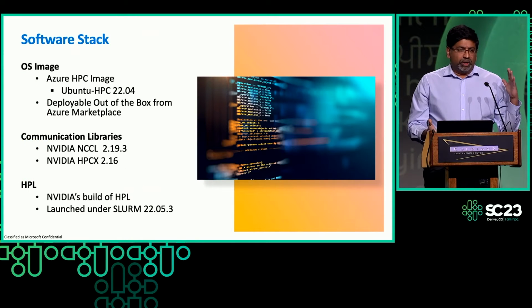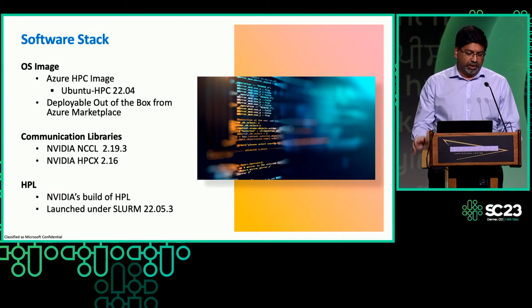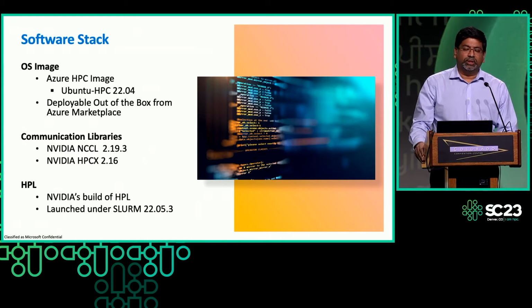So that's all hardware infra. I really do want to comment on the software bit, because that's sometimes ignored in the cloud business. So again, nothing special here. We have a classic Ubuntu-based image. Jithin Jose, who's sitting right there, curates that image, and he makes sure that it's tuned and runs well in an out-of-the-box sense for customers. So you can today download this image and use it on this particular VM. It will work. We work very closely with NVIDIA to tune NCCL and HPC-X, and that's included in this particular image.